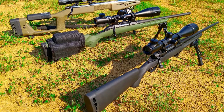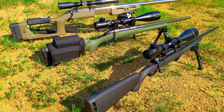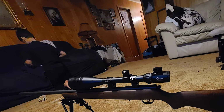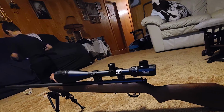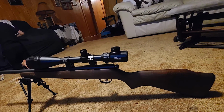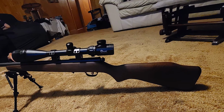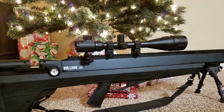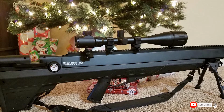The reticle is on the second focal plane, so you'll have to be all the way at 24 to take full advantage of it. The rings that come with this scope are designed to allow you to keep your iron sights as a backup, but the objective is so big that it still blocks your vision anyway, so it's recommended to purchase rings separately for the 1-inch tube. We believe this is the best scope for 308 bolt-action rifles for the money available this year.